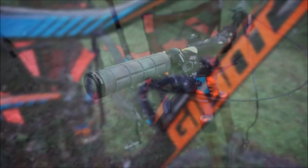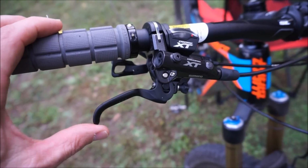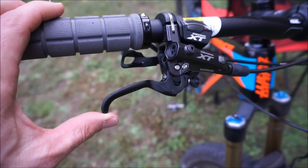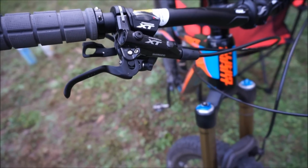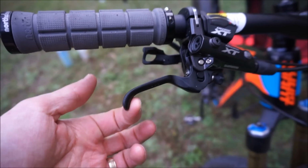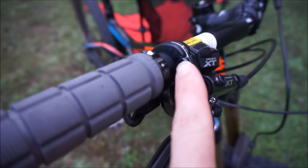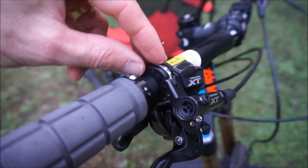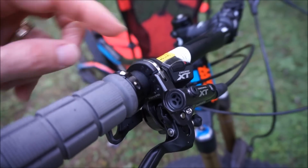So this is the newest XT brake. They're not a lot different than the XT brakes from last year or the year before. I don't notice really much of a performance difference in the brakes. They do have a more sleek design, and they've got a little bit of grip inside the lever. Other than that, oh, and like I said in the first video, the way that this comes off, you can release or remove the brake lever without having to remove the grips, which is a nice feature.